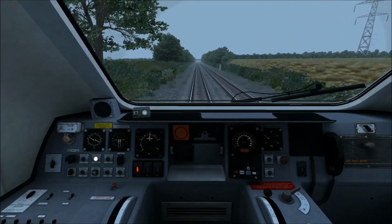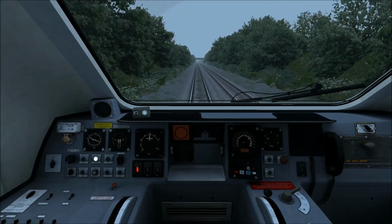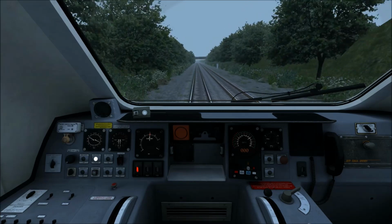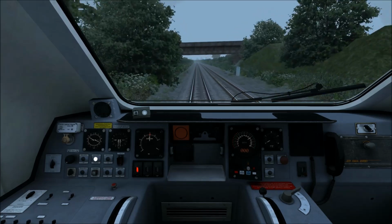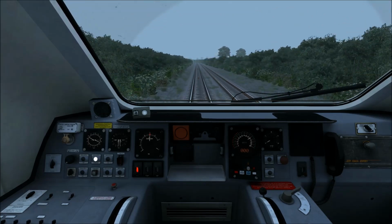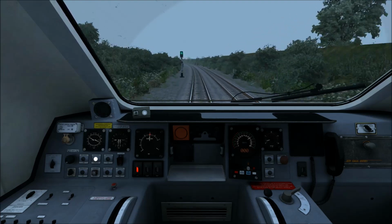As we reached 100 miles per hour, I've now gone down to step 1 power to try and ensure that we don't break the speed limit. If the speed needle reaches 100 miles per hour as it has done now, I'm just going to shut off power just to let the train slow down slightly. And now once again I'll reapply power to step 1.